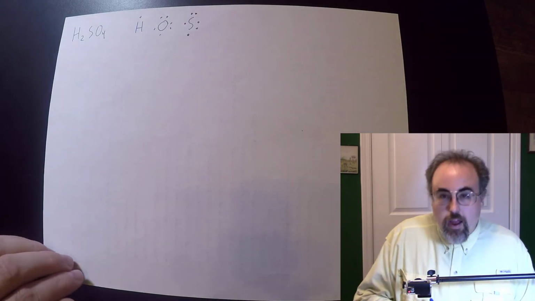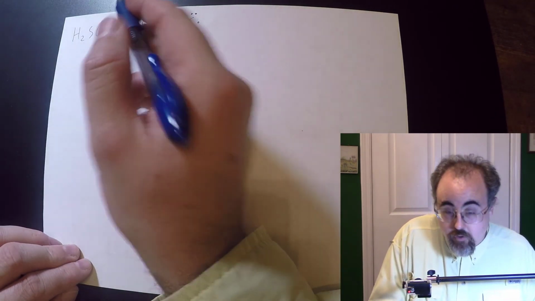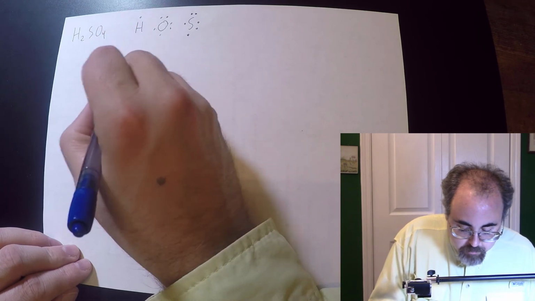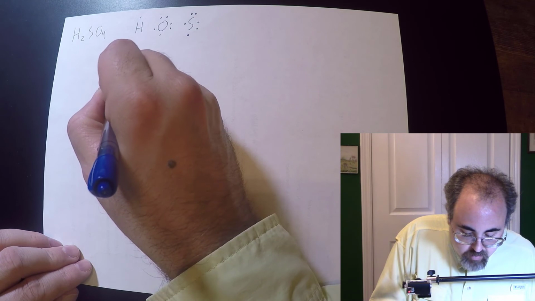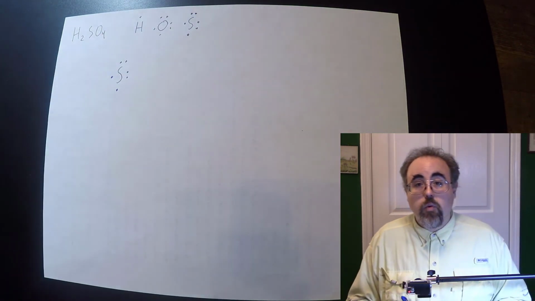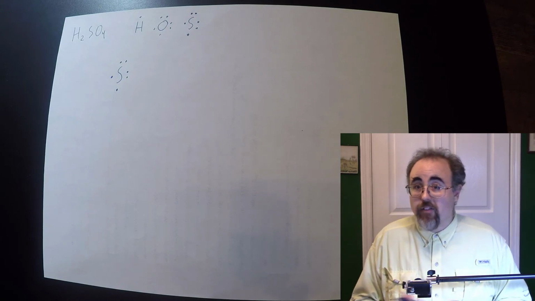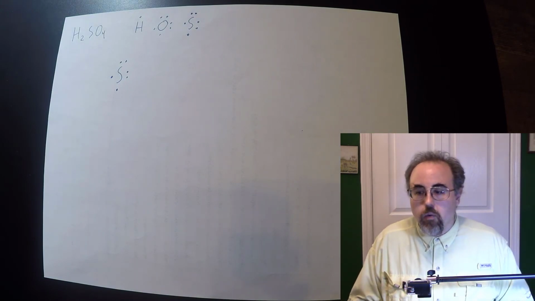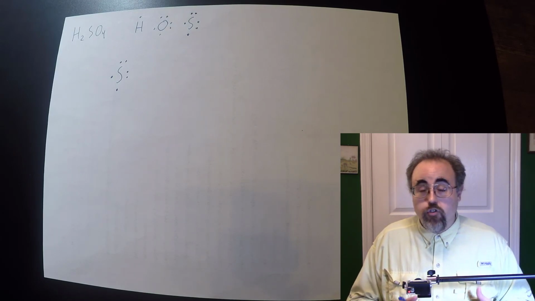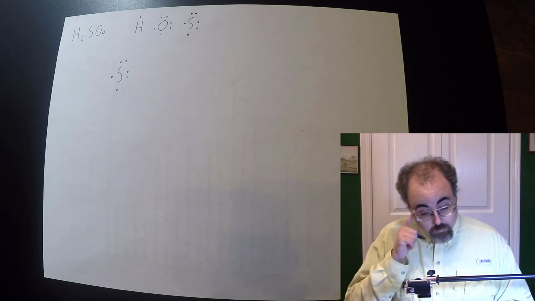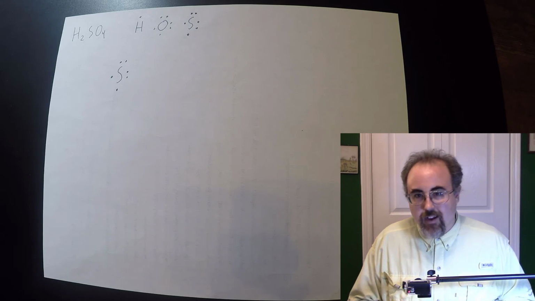Okay, so now I'm going to take these guys and I'm going to put sulfur in the middle because I can't put hydrogen in the middle. Now, when I'm making these bonds, one thing I have to keep in mind is that very rarely things will form rings or bond same atom to same atom unless they're carbon. Carbon has no problems doing that. Most other atoms don't. So I'm not going to do that unless I know for sure that's going to take place. And I know that that's not going to take place here.